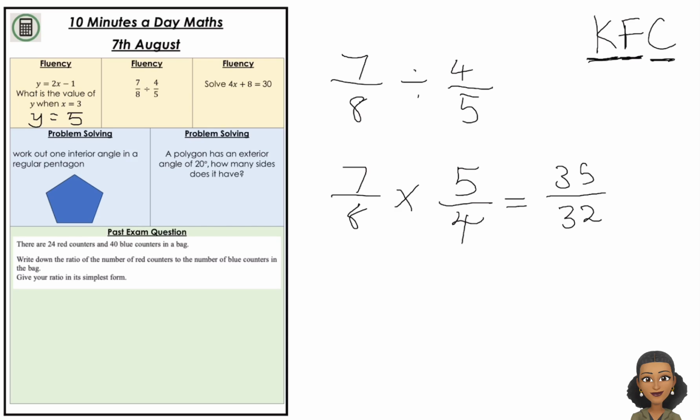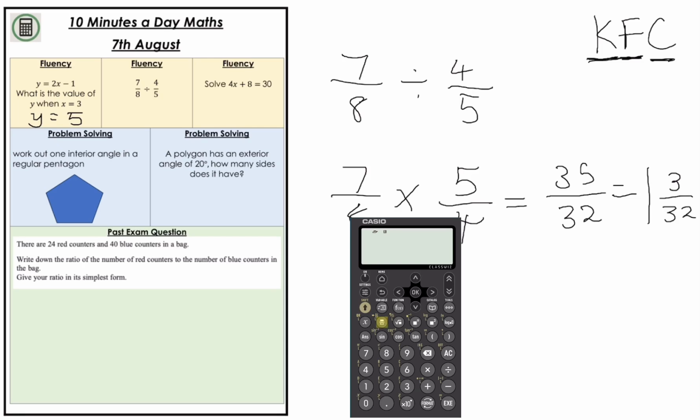Now, with a question like this, we now have an improper fraction. That means your numerator is bigger than your denominator. So what we're going to do is we're going to simplify. We're going to see how many times 32 goes into 35. That's 1 whole. And we've got 3 left over out of 32. Now with this, we need to see if we can simplify. Now that means you need to find a highest common factor in 3 and 32. There's not one. So we have gone as low as we can. So the answer to this one is 1 whole and 3/32. Now you can check it with your calculator and you can see on the screen where I've put it in my calculator, and you can see that my calculator gave me the same answer. So you can always do that to double check.